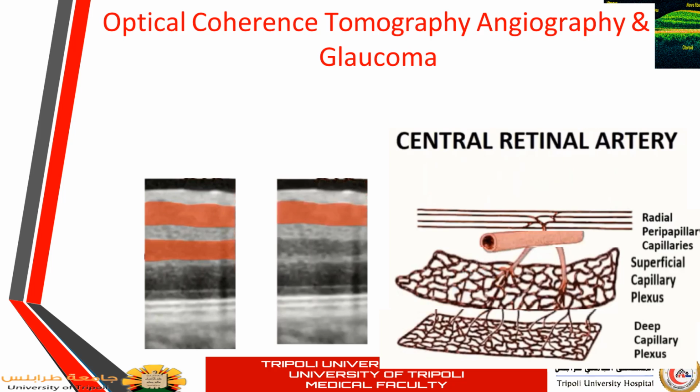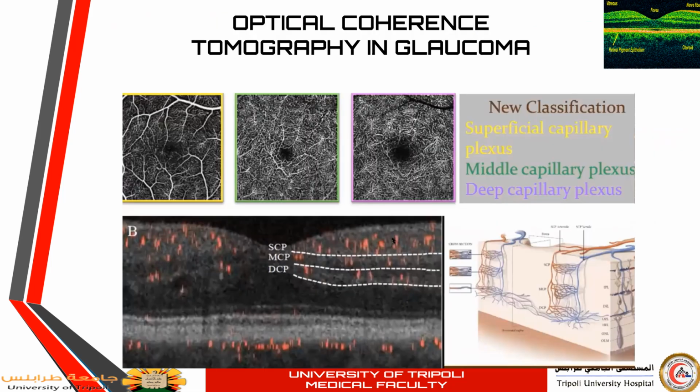The central retinal artery, along with the long posterior ciliary arteries, are branches from the ophthalmic artery. The central retinal artery has different plexuses: the peripapillary capillary plexus, the superficial capillary plexus, and the intermediate and deep capillary plexus, up to the outer plexiform layer. So we can say that the blood supply from the central retinal artery goes up to the outer plexiform layer. Beyond that, the retina mainly receives its nutrition from the choroidal circulation.